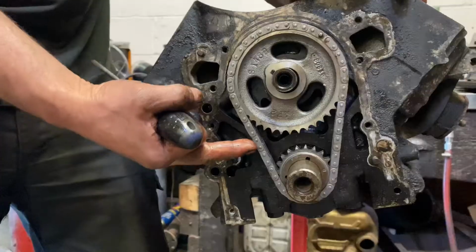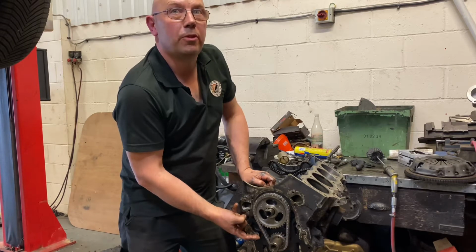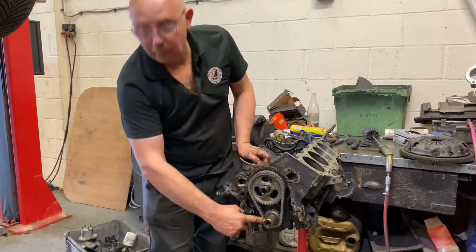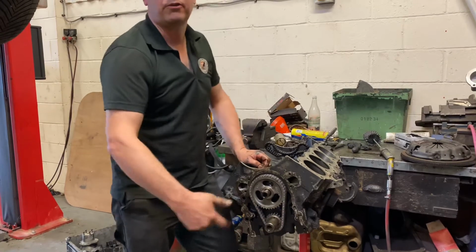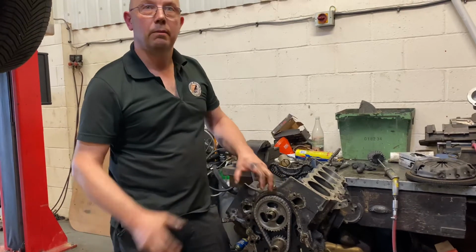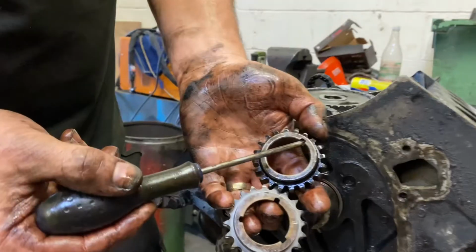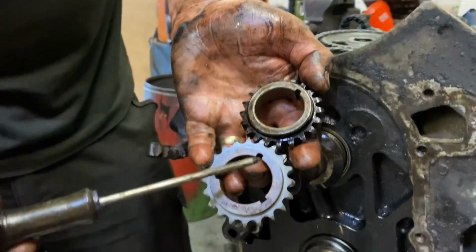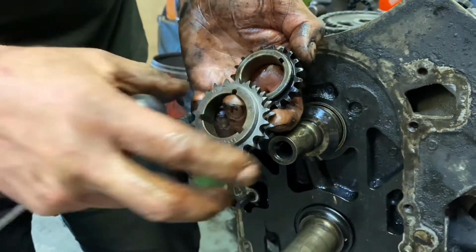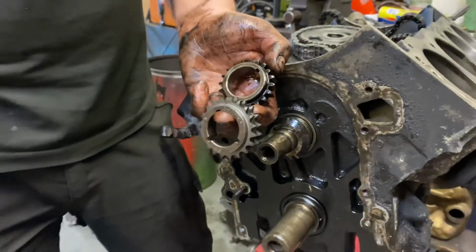So, as you can see now, with a Cloyes roller chain on it, there's far less slack. The valve timing will stay precise for a lot longer. In fact, this timing set has multiple slots, keyways in it. So by turning the sprockets in relation to each other, we can actually vary the timing of the camshaft and dial it in where it is best suited. That's the keyway that lines up the sprocket on the crankshaft. The uprated chain has three keyways, which are slightly offset. So by varying the position when you install it, you actually change the timing of the cam to get it optimum.